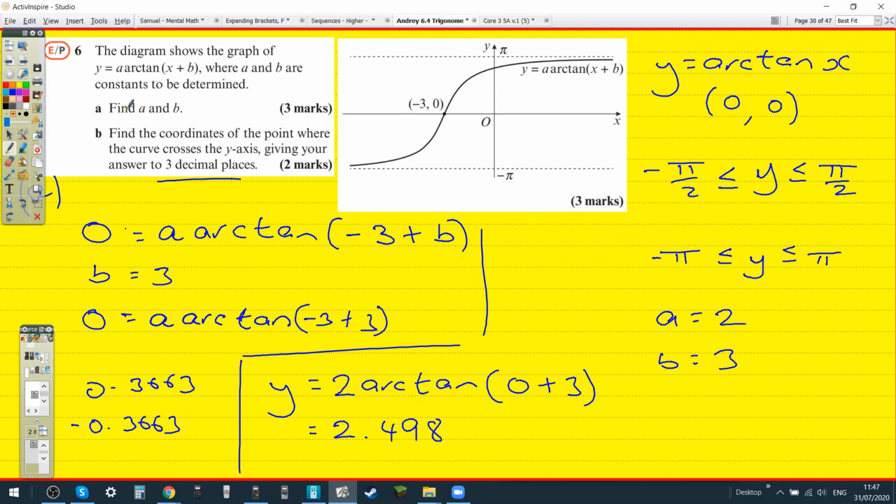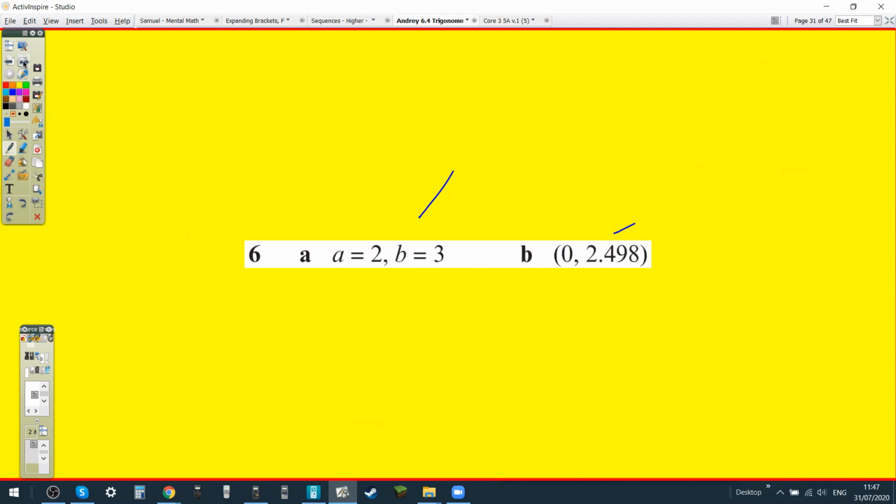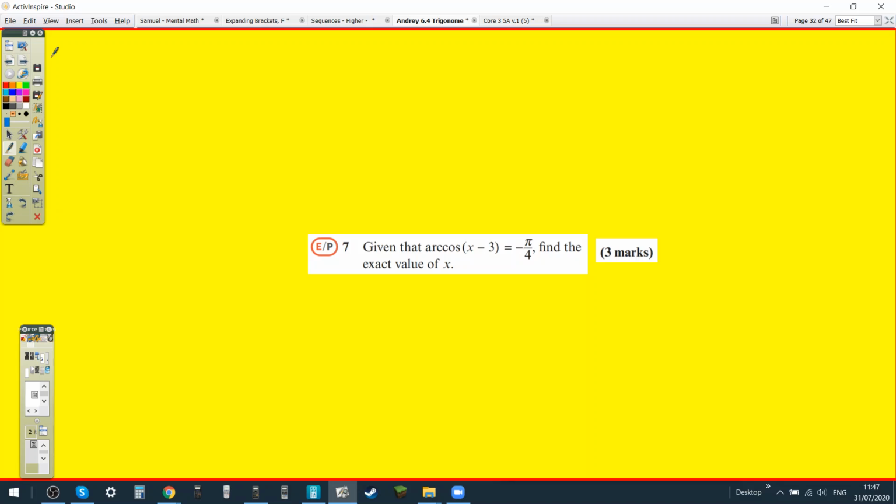It's a transformation in reverse. So they performed the transformation. You have to say what the transformation was. It moved 3 to the left, so it's plus 3 in the next bracket. And it was a stretch scale factor 2 in the y direction. And so A is 2. Any questions about that? No. So I don't have more questions for that. Really feels like it needs extra practice to just throw in one, but we shall see.